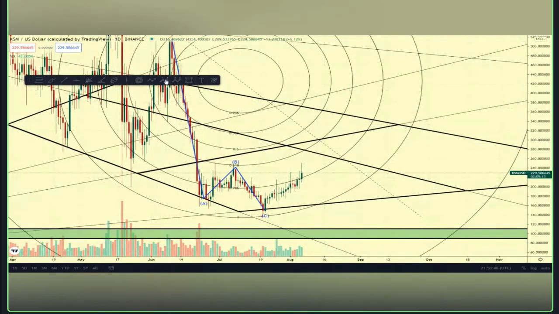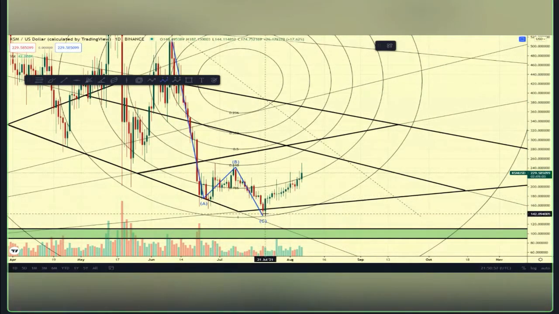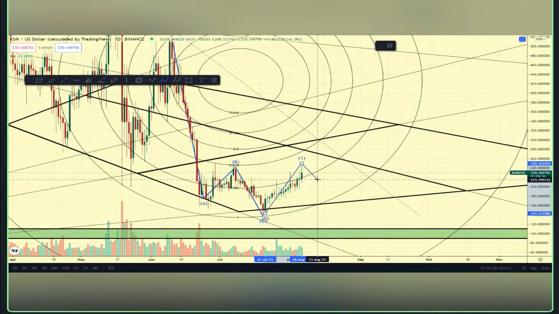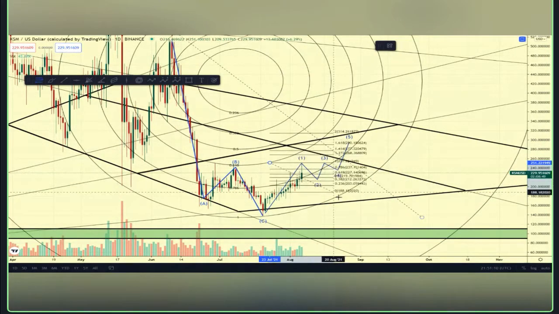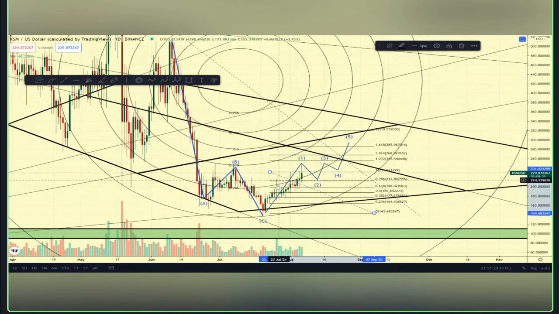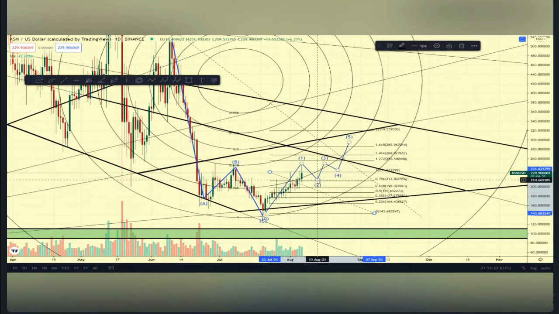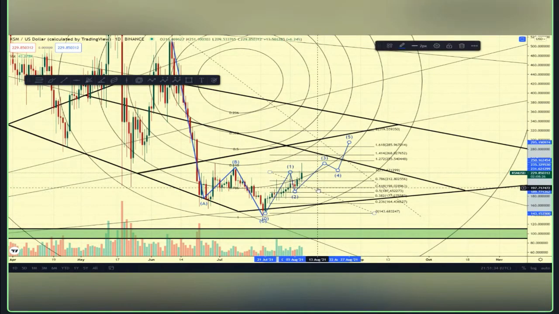However, I didn't name the tool, so this could be the beginning of the first impulse wave. And let's say this is the first wave ending, okay? Then I take the FIB. And now I'm just speculating because I don't have the full price action. I don't know if it goes up or down. It could also be this wick because I have some little retracement here. It's also possible, so let's consider that one. We have a little retracement here.